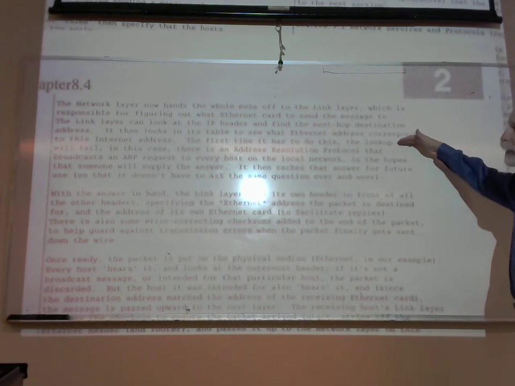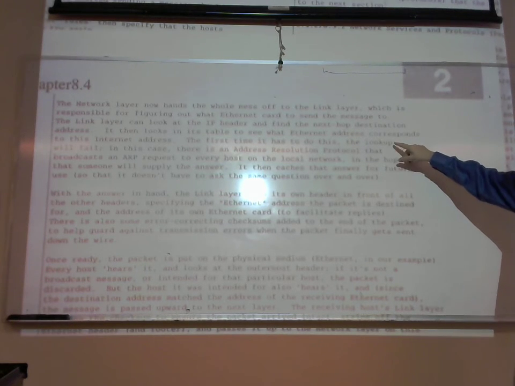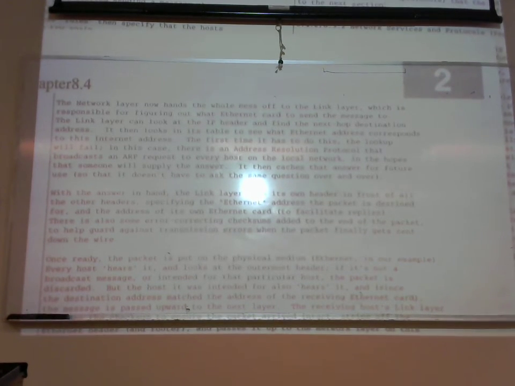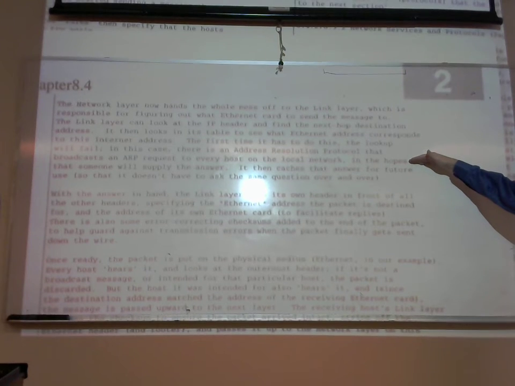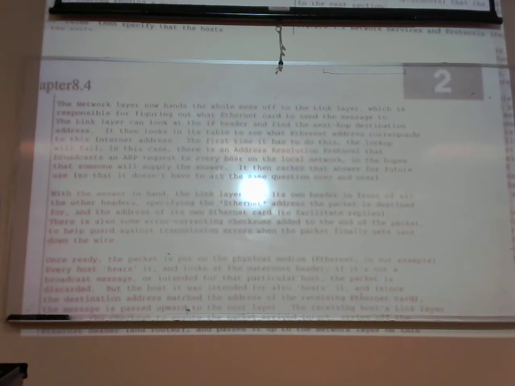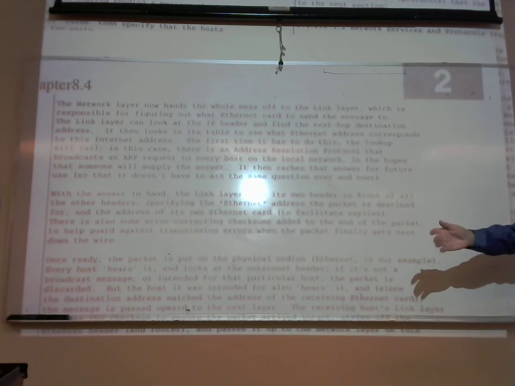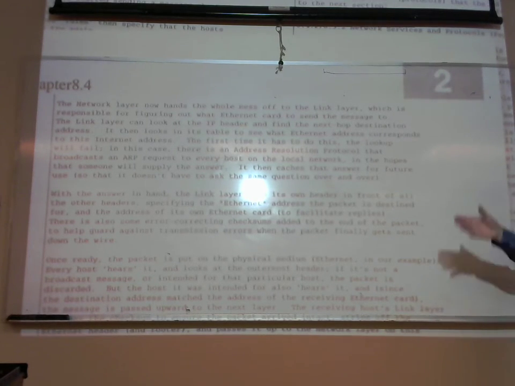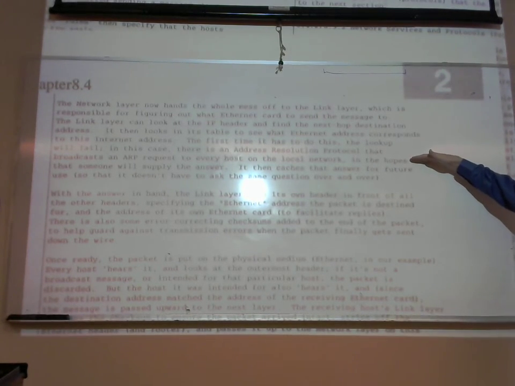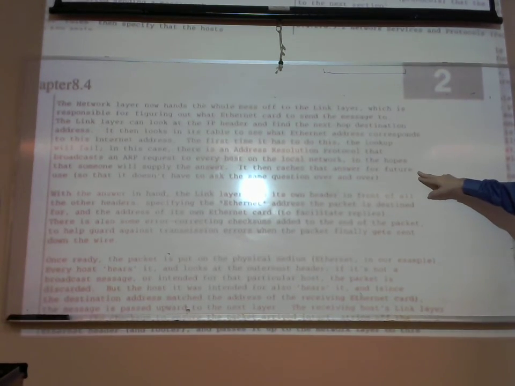Okay, so first time it tries to do this, a new address I hadn't heard of before, right, then we wouldn't be able to just find that lookup already in the table. In that case, you broadcast an ARP request to everybody on your local network, and you hope that you're going to get a response which says where it is. There could be a machine that says, hey, that's me, just send it to me. Or it could be that your router says, okay, I'm responsible for doing things that are going in that direction, so send it to me. But we'll figure out what the answer is, the Ethernet address that is supposed to be used for the next hop. And then it remembers that for a while.